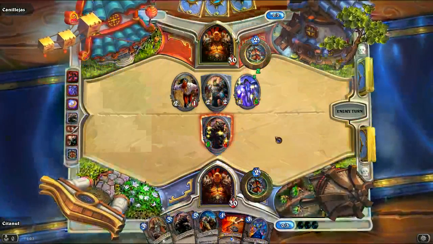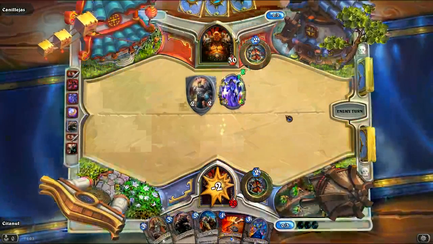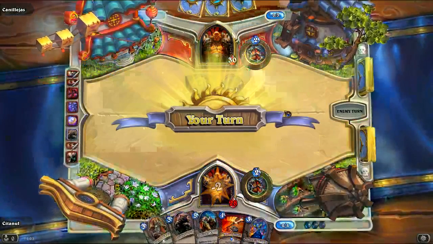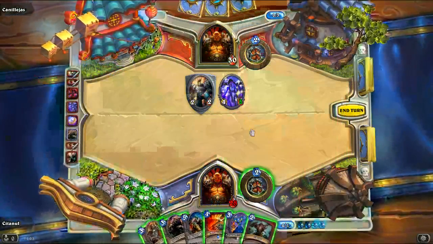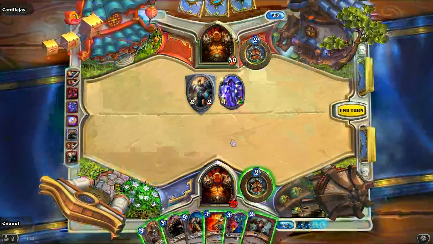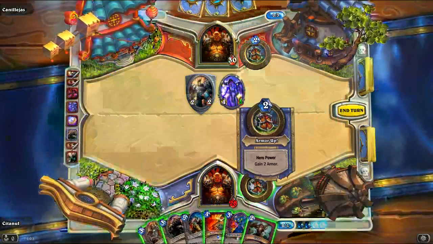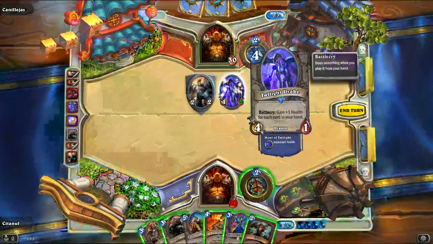Yeah, sure. It's still a 2-for-1, man. People don't seem to realize that, but that's still a 2-for-1. So that's really good. So we can cleave, kill, deal damage, armor up. Then next turn, kill that.